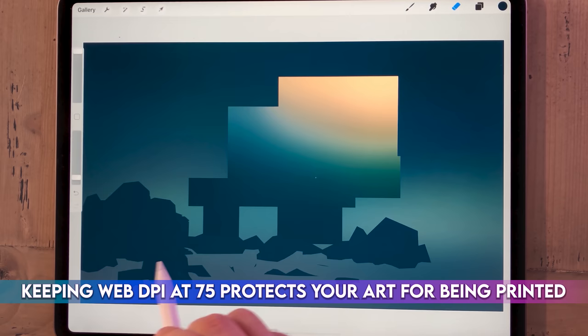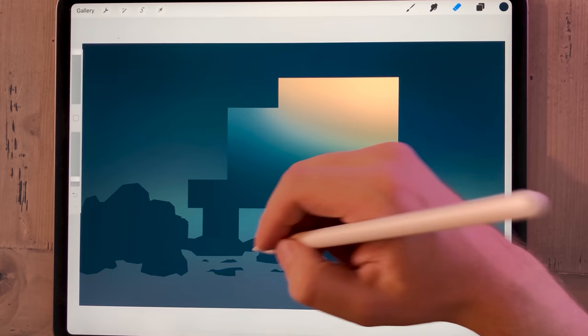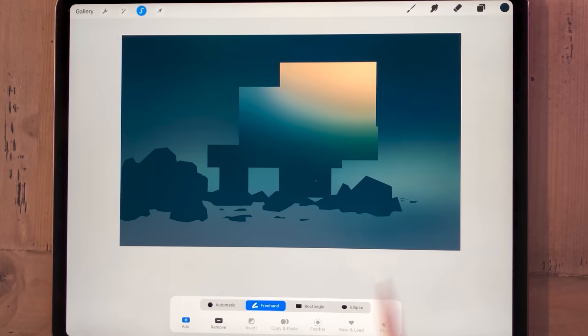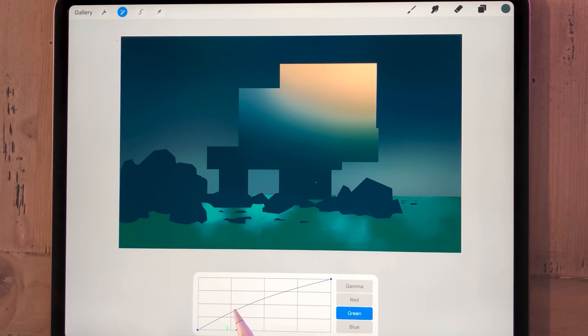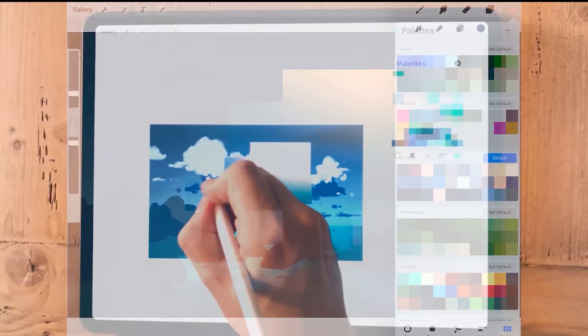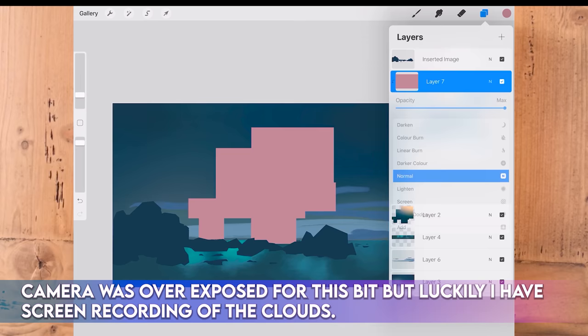The aspect ratio matters a lot because this is a wider canvas so it can't be as tall. I know that this is one of those pieces that is going to have a lot of different elements, so I am making a kind of a ballpark guess on how many layers I'm going to need. Once you go to the settings and fiddle around with the resolution of your canvas, you will see in the top corner how many layers you are allowed to use in Procreate for that resolution — so I keep a close eye on that every time I decide the resolution.